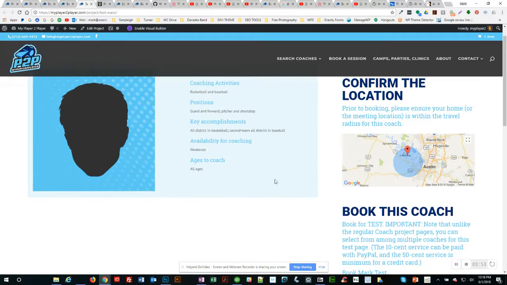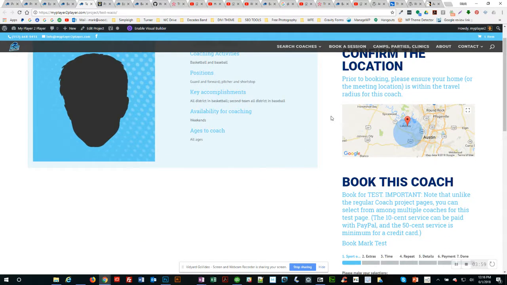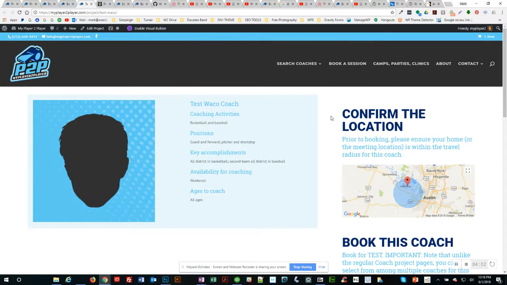Also, this is the test page for the Waco coach. I added, if you want to have somebody confirm, this adds another layer of granularity, but we've noticed that some of the coaches don't want to travel from Spicewood out to Lakeway or vice versa. So for each coach, if they wanted to, we could ask, do you have a radius? And if so, tell us where you are. We don't have to show their actual location, but we can put a pin that's in the area. But we need something that we can start from. We can set a radius of however big they want outside from their location that they're willing to travel.